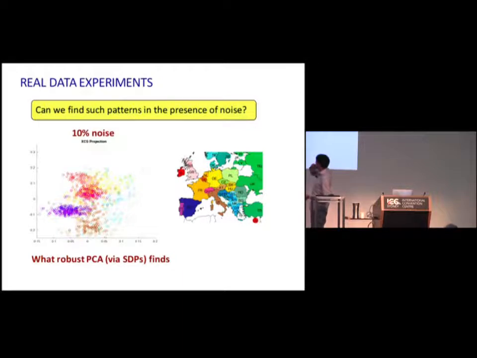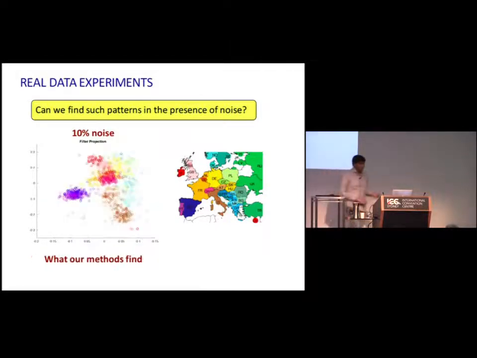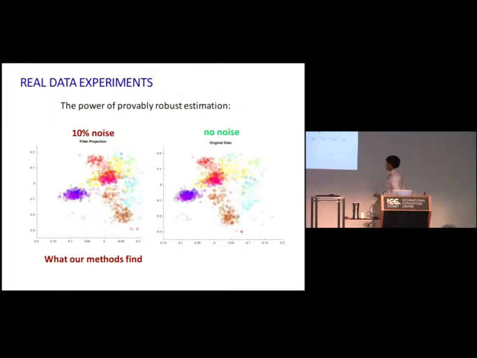And for example, one due to Xu, Caramanis, and Sanghavi finds this, which is certainly quite a bit better because you can see some of the basic structure. But this is what we're able to find in the presence of noise. It's roughly the same map of Europe. So we did lose Turkey, though. My apologies to Turkey. Turkey only had 4 people, so I'm still going to call that a win.